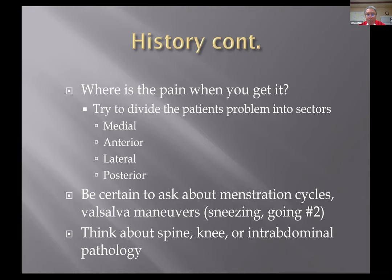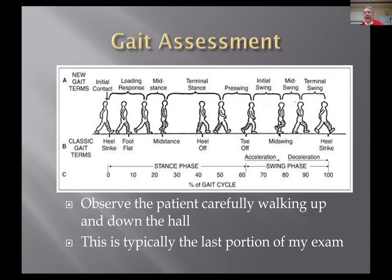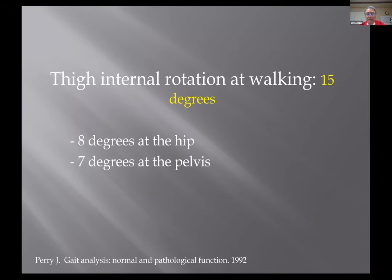I mean, when I do MRIs, I'm doing it to look at all that other stuff. Is this the SI joint? Is this a nerve issue from a higher lumbar spine problem? Our problems have to be sorted out by our history. We watch them walk. We do a gait exam. I watch my patients walk. I try to see how they're moving. Are they using assisted devices?